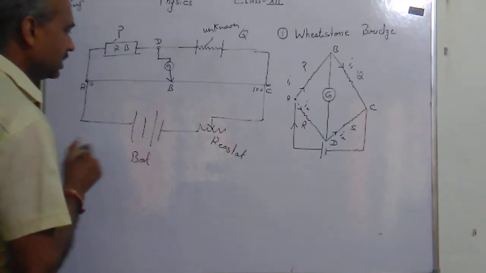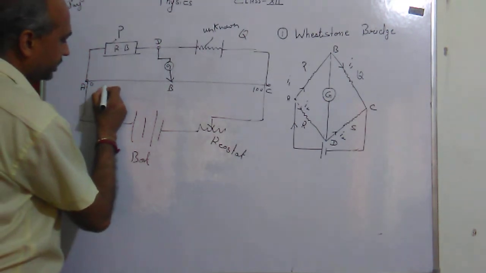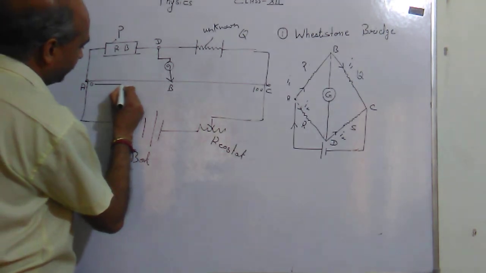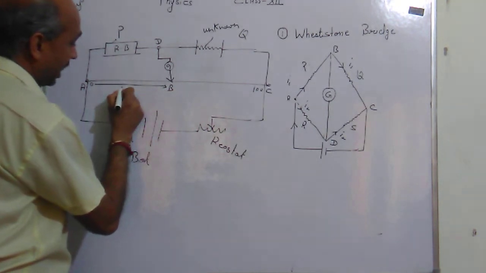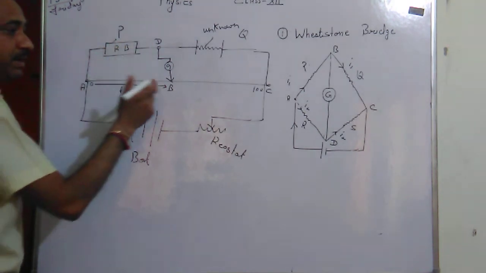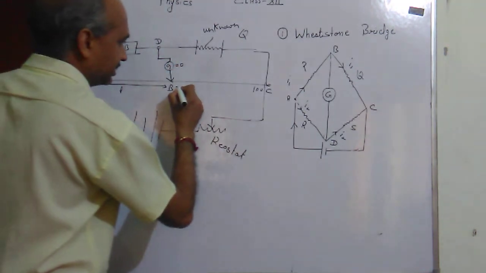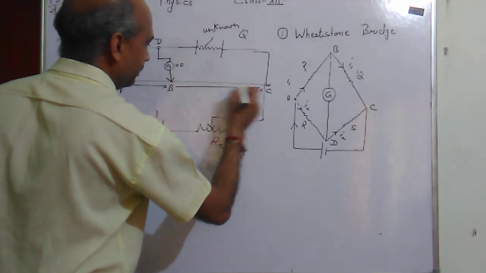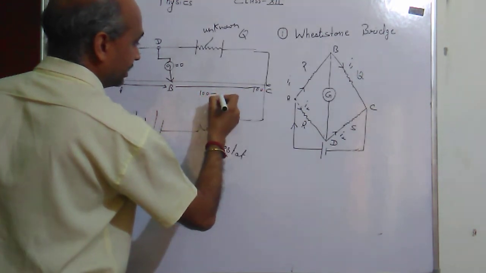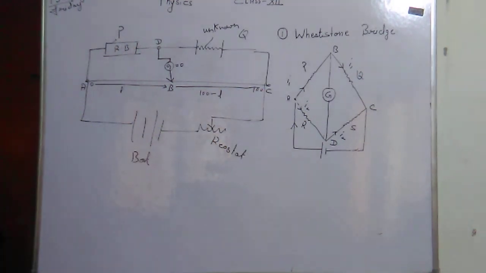Suppose यहां से मूव करना स्टार्ट कर रहे हैं हम लोग. यहां तक we have covered a length L, at length L the galvanometer is giving you zero deflection, को वो show कर रहा है. So that means this length will be how much? This length will be 100 minus L, because the total length is how much? The total length is 100. Total length कितनी है उसकी? 100 है. So मैंने माइनस किया उसको.